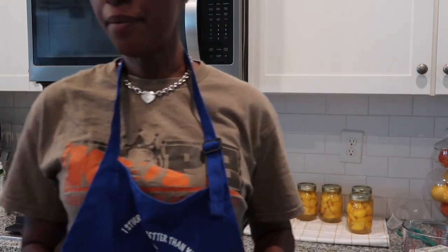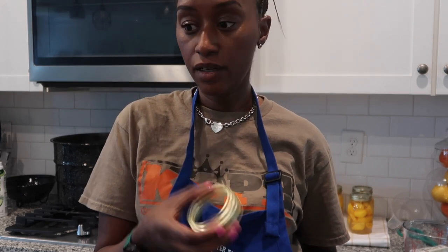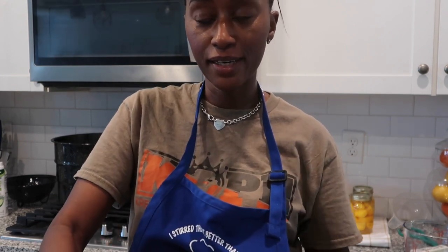So now I'm prepping my lids and my jars for my spaghetti sauce. I did check it. You guys, if you could just smell all the seasoning, the bell peppers, the onions, the tomatoes, the basil, all that flavor just coming together. Oh, it just smells so good. So I'm super excited to put that together.